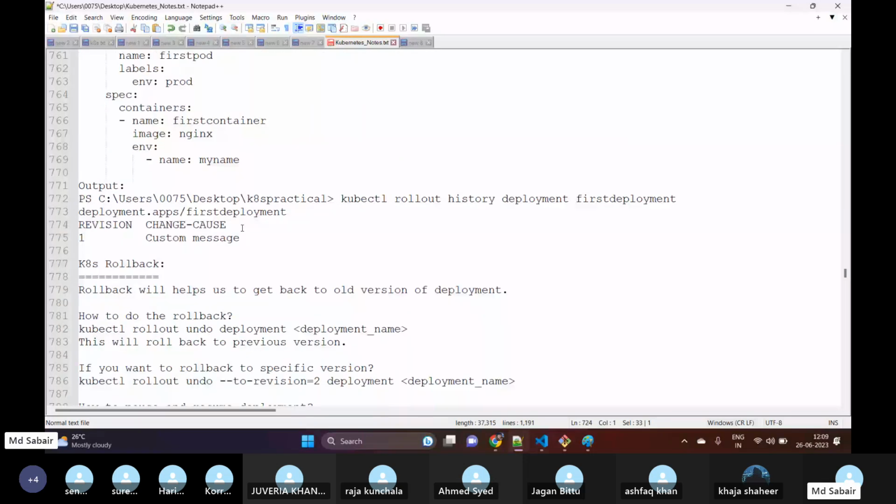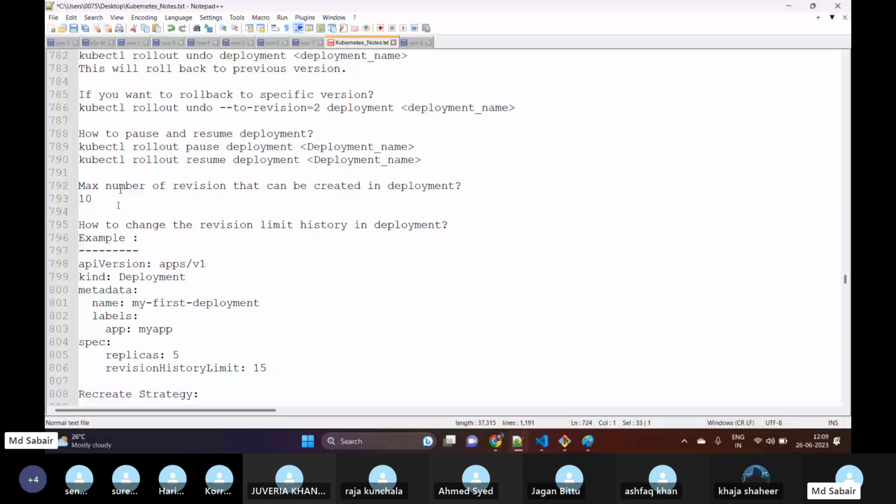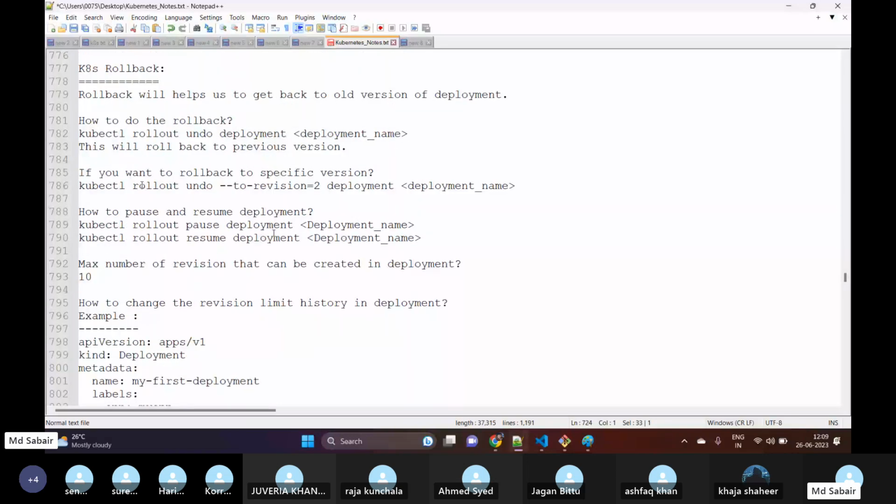I think we have covered rollbacks as well, I mean, how to roll back. So here we have something called pause the deployment and resume the deployment. In this case, you just execute this command when you are rolling out deployments. So try to pause and execute this. What will happen? Basically, it will pause your changes for a specific period of time. It means while executing a deployment, we can also pause our deployment as well as resume our deployment. Okay, so try to check this.